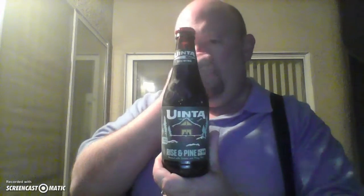It says that this is brewed with renewable power, wind and solar. So that's pretty cool. Hats off to Uinta for that. As I said before, I had the Baba Black Lager. I wasn't crazy about it. Can't remember what else I had, but suffice to say, I've not been particularly impressed with anything I've had from Uinta, but this is a different story.